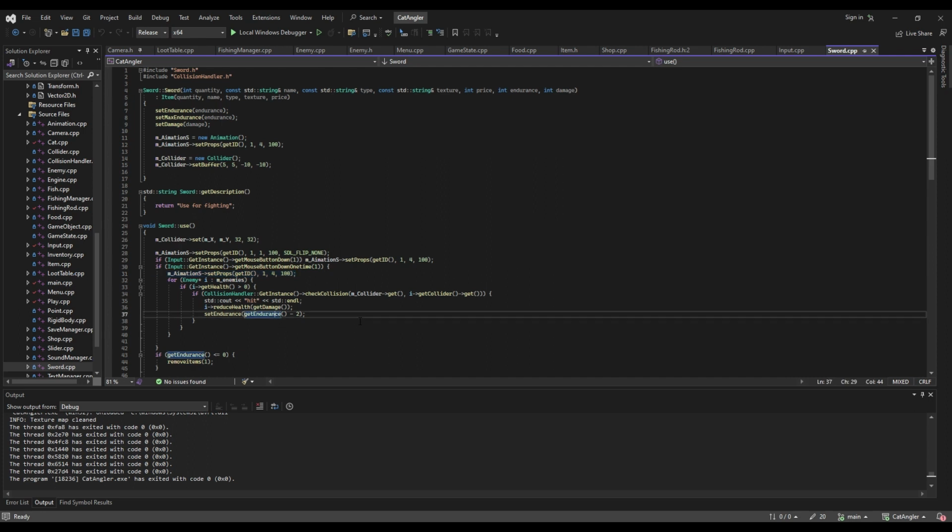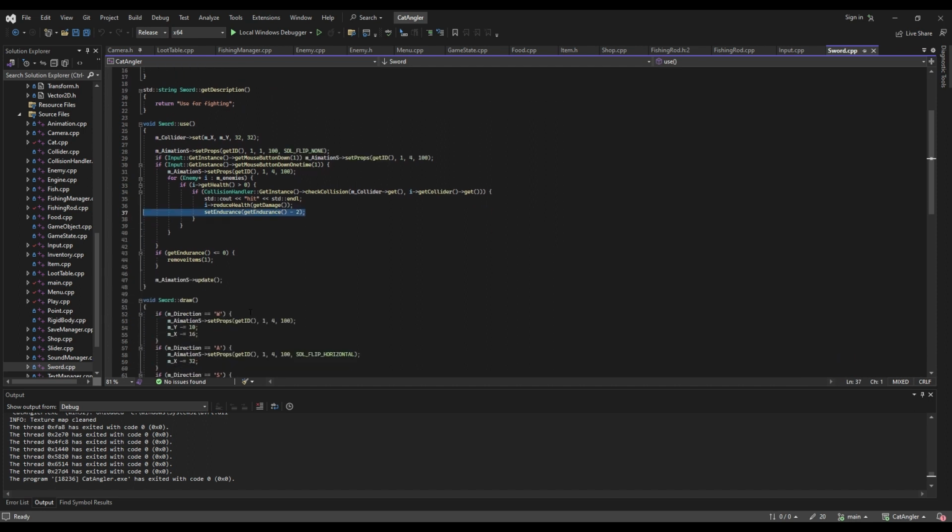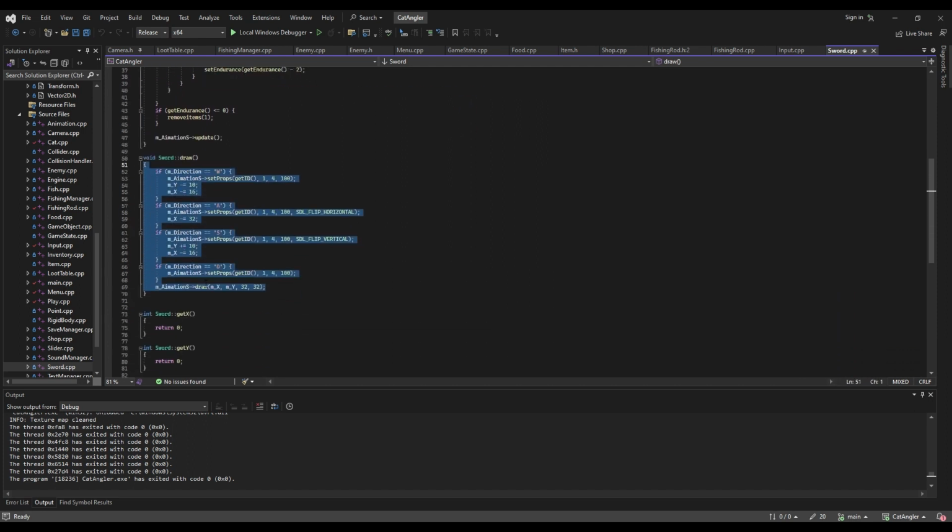We get the enemy vector here and check if the collision of the sword collides with the enemies, and we will reduce the health of the enemy depending on the damage of the sword, and we also reduce the endurance of the sword too, and double it depending on the direction of the player.